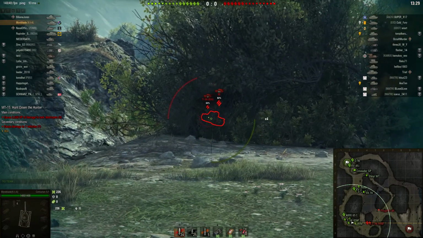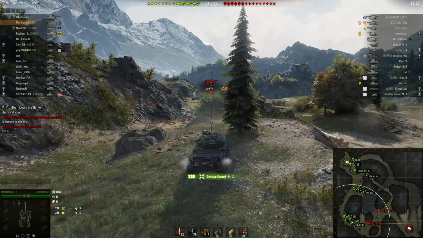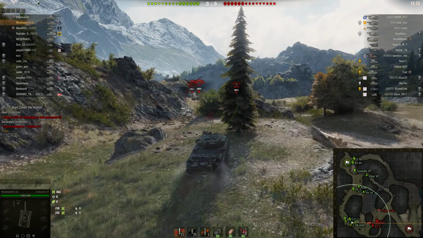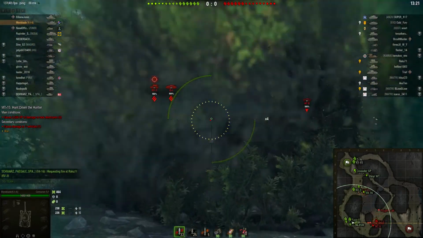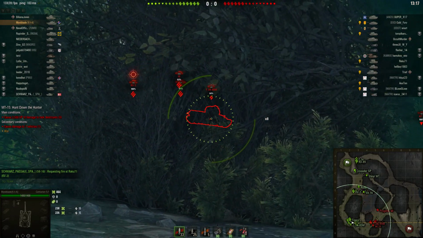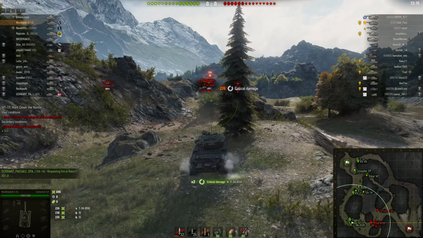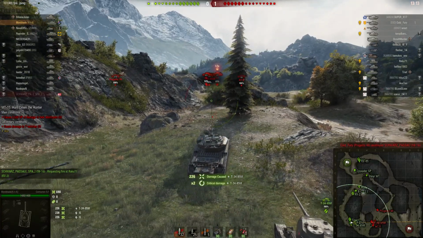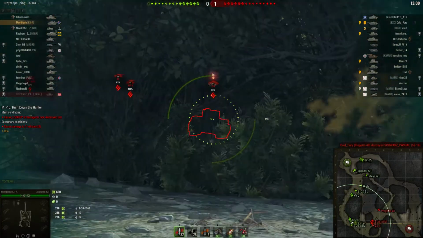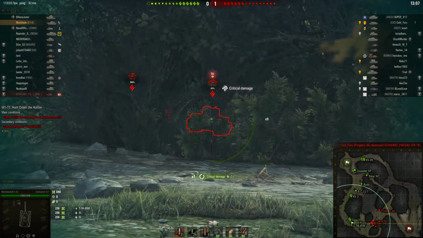Launching a nice one through the front lower plate there, line it up again, and another 238. So, average damage of a Centurion's about 230. Oh, there we go, we've got a good peek through the bush there. Well, what did we hit there? T-34 85M. Alright, looks like an OI right to the front.